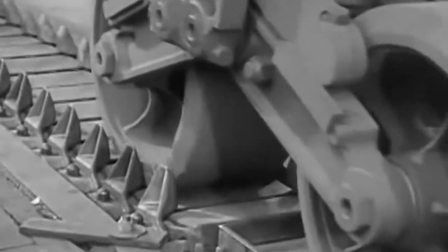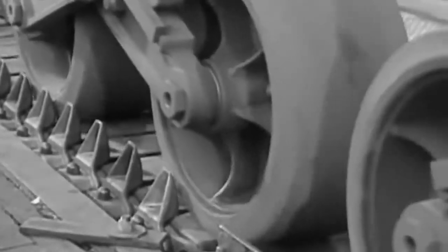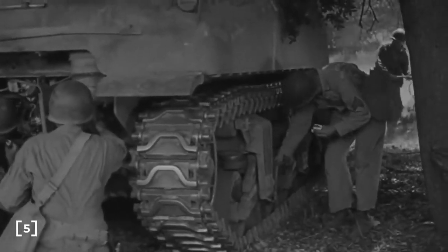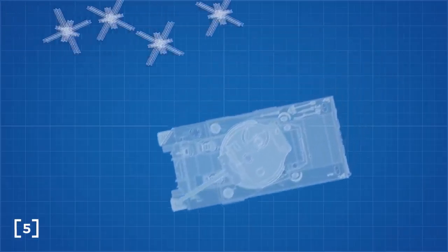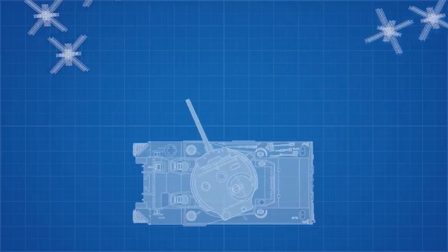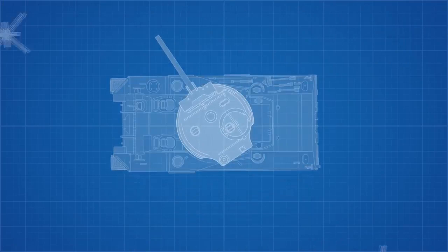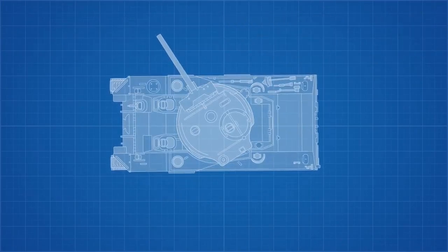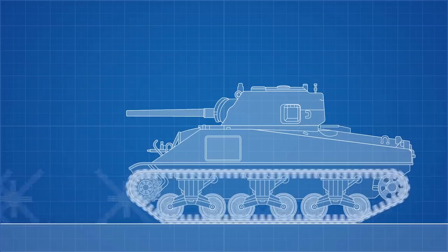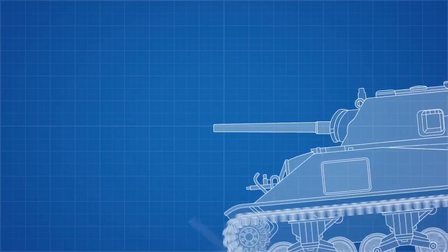The bogies, which were sets of rubber road wheels that transfer the weight of the tank to the track, were bolted to the hull so that they could be removed with ease for repair. The M4 finally fulfilled the American desire for a 360-degree fully traversable 75mm gun. The turret itself was made from a single cast part, rounded to deflect incoming rounds and bolted to the turret ring. They fitted the turret with a single axis gyro to stabilise the gun, allowing it to fire with greater accuracy while in motion.